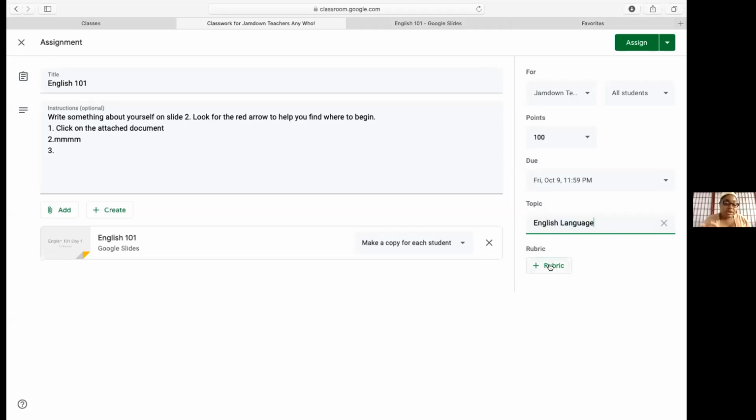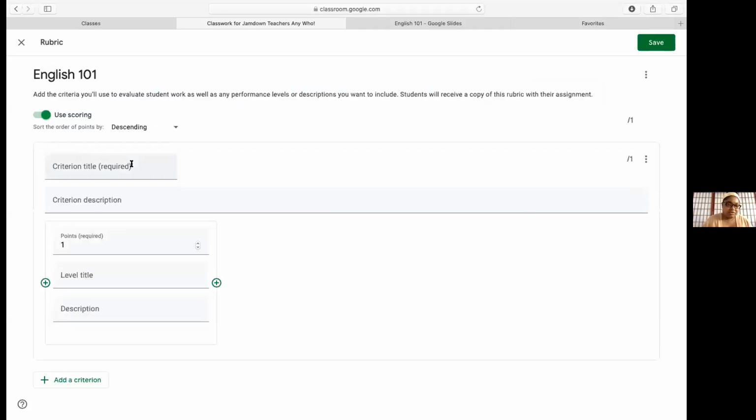Now, rubric, you can add a rubric. I don't like Google rubric because I have to create it and I have to think about all the different ways. I have standard ones from my school. I use those. And I'm sure you guys are probably having rubrics already. And if you're not quite sure, I understand, what is a rubric? A rubric is a self-assessment tool that the students use. It helps them to see how you're going to grade them. So if you're going to grade them based on different areas, I can show you something here.